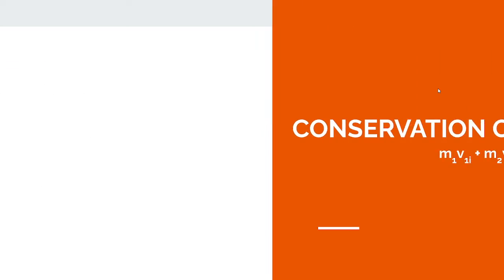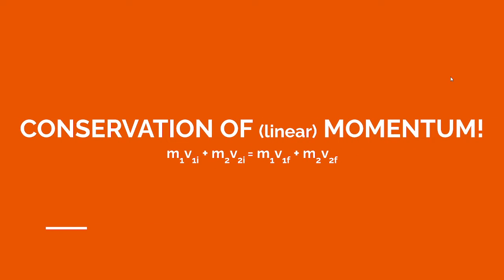All right. So the big thing is just conservation of linear momentum for now. So we have our initial momentums equal our final momentums, and sometimes maybe plus some non-conservative force. So m1v1i plus m2v2i is going to be equal to m1v1f plus m2v2f. And ignore what I just said before.